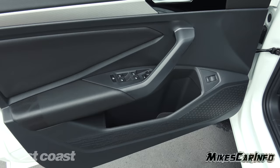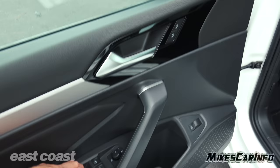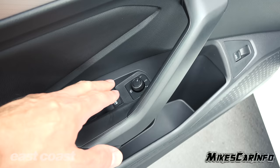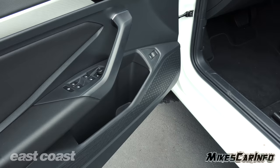The inside of the driver's side door is just like the other side except it has a few more buttons. You have power windows — automatic, one-touch down, one-touch up — and the same for the rear glass, so all windows are automatic one-touch up or down. Side mirrors are adjusted here with a little joystick and they are heated as well. There's also the ability to open the trunk and door lock controls.